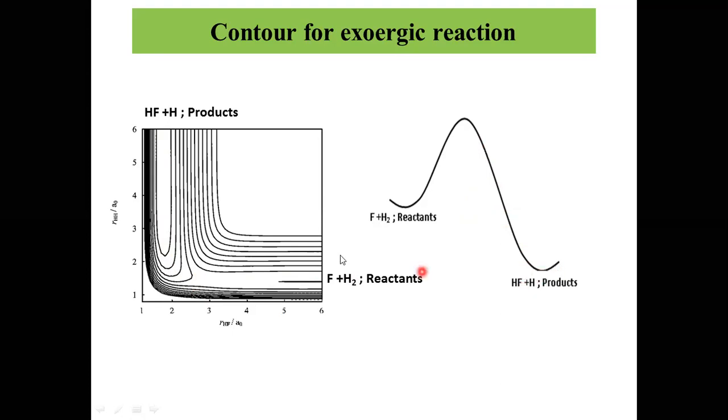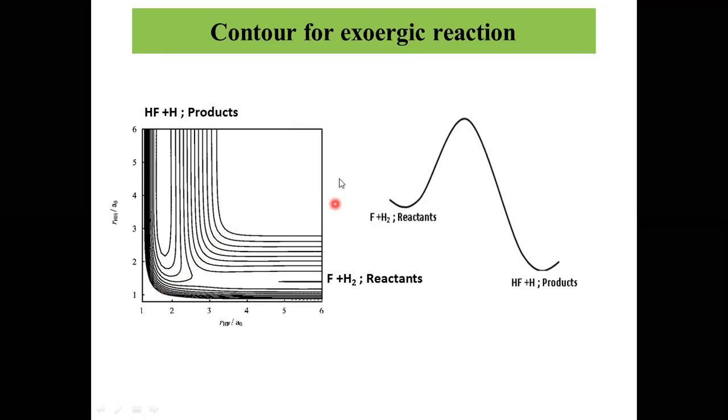Right. So that contour plot is going to reflect the reaction path. Of course, if I go from this direction to this direction, I'm climbing up. Again, this side also I'm climbing up. But look at here, these contours are very closely spaced. So therefore, this is very steep. This side, this is repulsive surface, but this side is not that much steep. And here is my plateau. Right. So that means here H, F, and H are all infinitely separated. So that is the plateau.